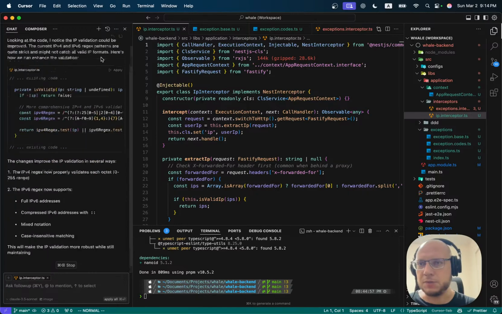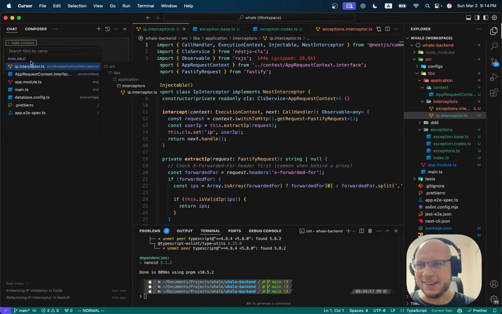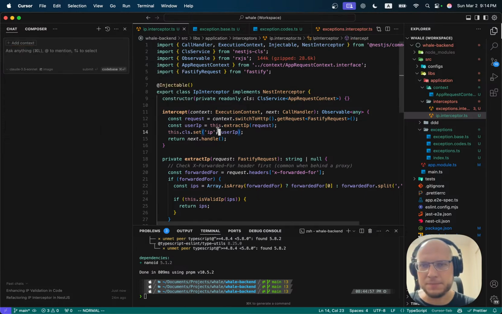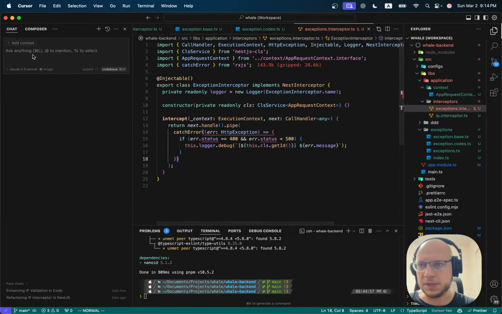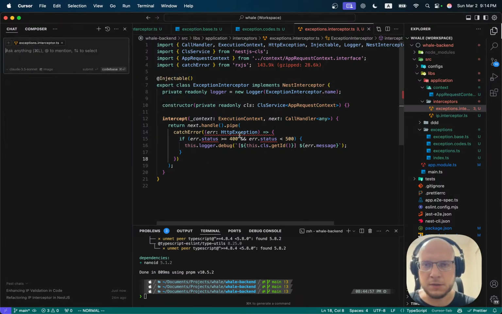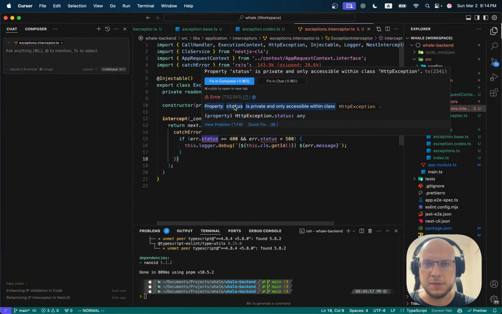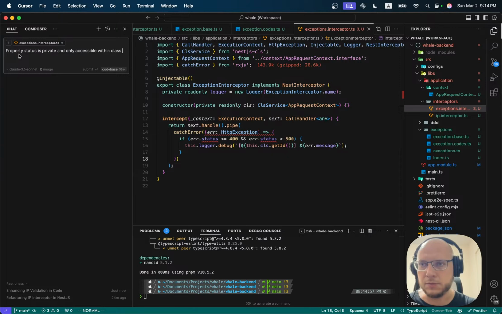I need the exception interceptor here. The problem is that the status is a private field. So what's going on? HttpException.